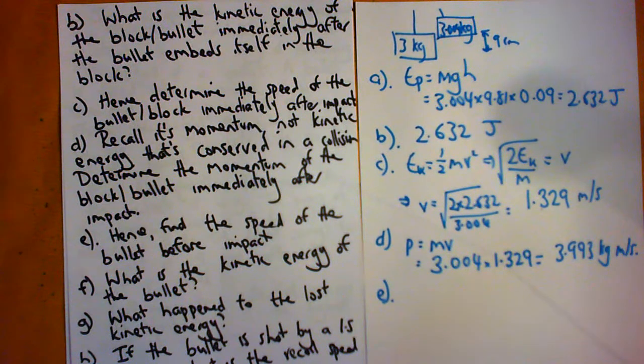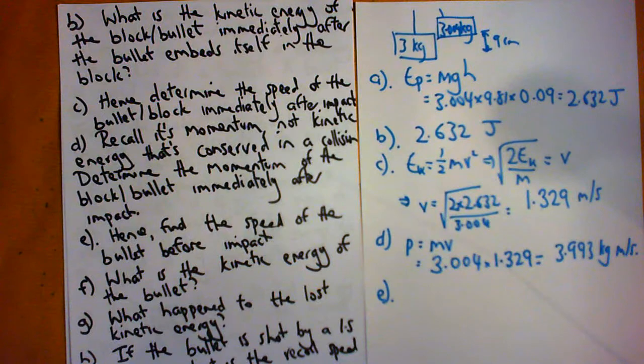So we're looking at comparing a speed before impact with a speed after impact. Comparing what's happening before a collision to what's happening after a collision. In that collision, there would have been some energy lost on impact, which means energy is not conserved, but momentum is always conserved in a collision. Before impact, the whole block was stationary, which means that all of the momentum must come from the bullet because that's the only thing that's moving.